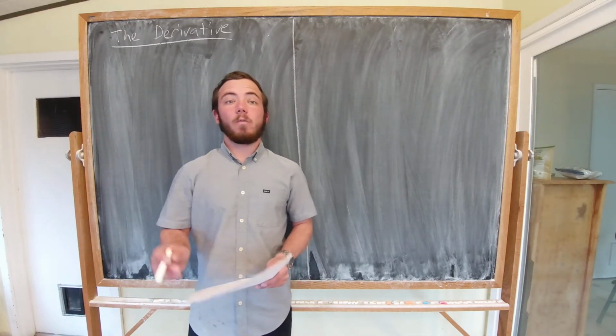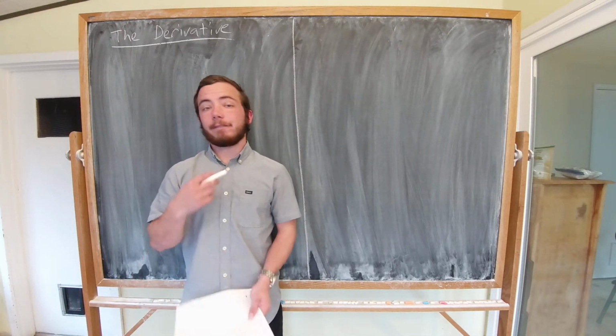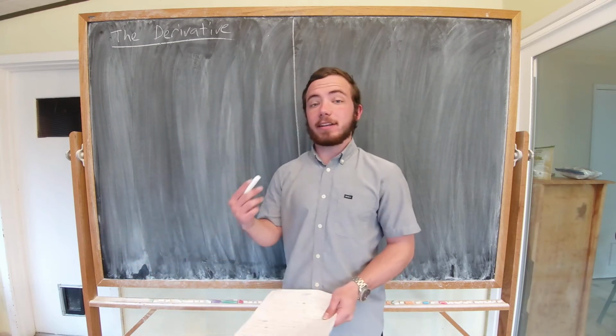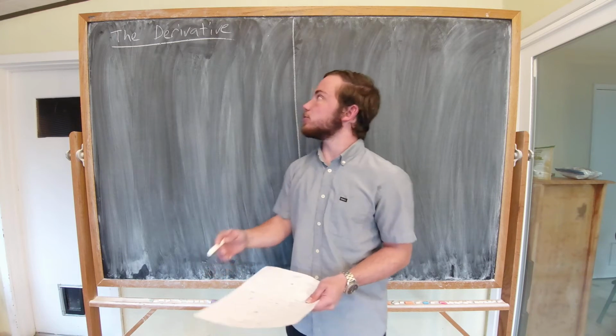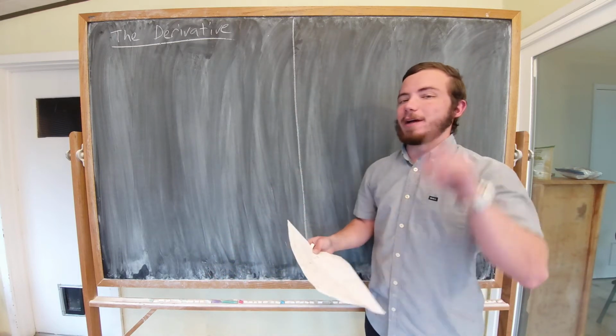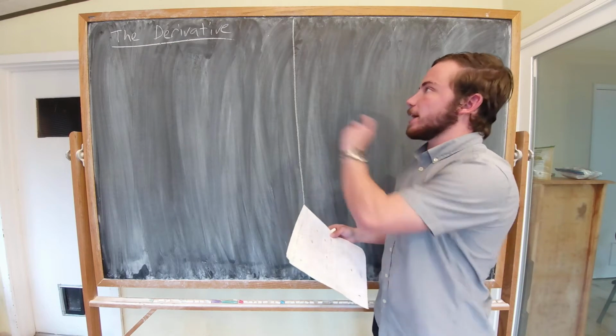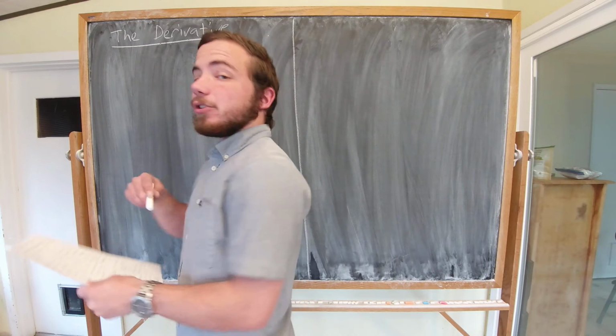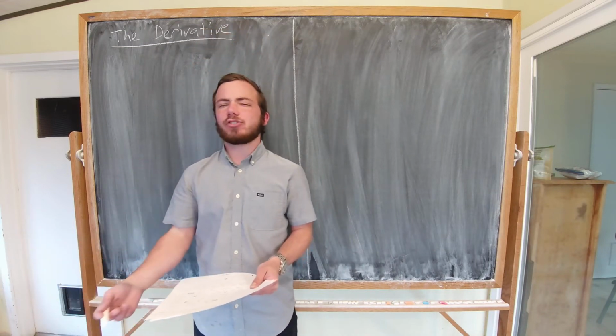Alright everybody, so we are just about ready to answer that first big question from the course, which was how do we find the slope of a tangent line to a curve? To answer that question, we're going to develop something called the derivative, and we are one step away from actually being able to define derivative. First, we're going to talk about something called average rate of change.